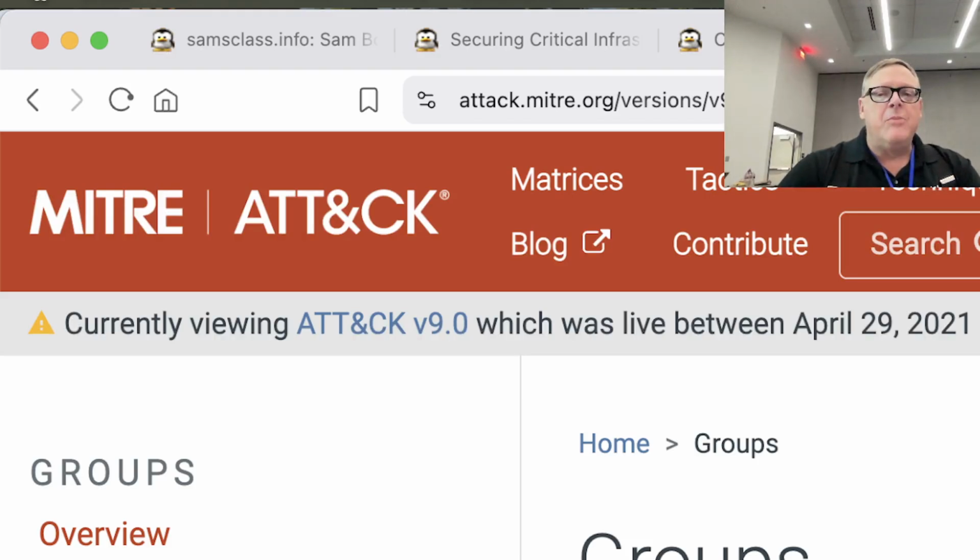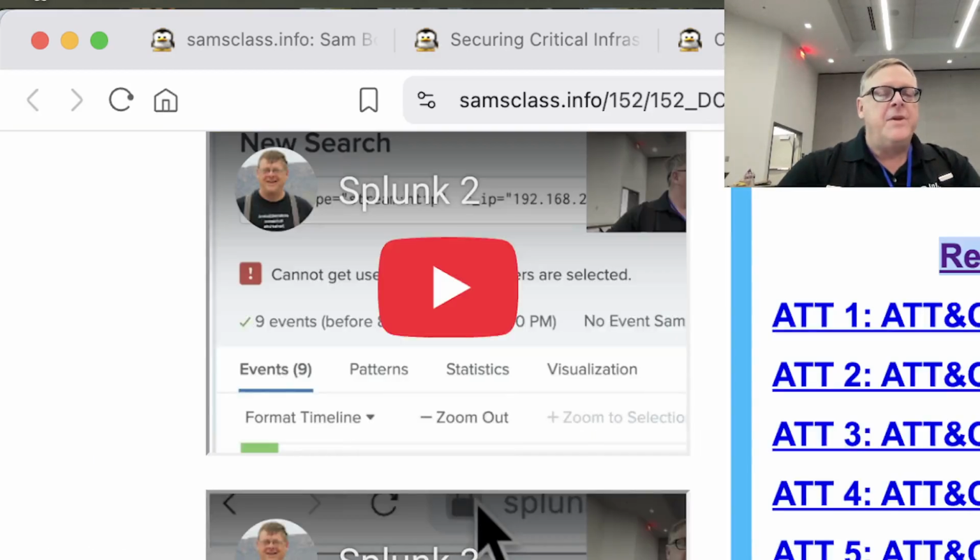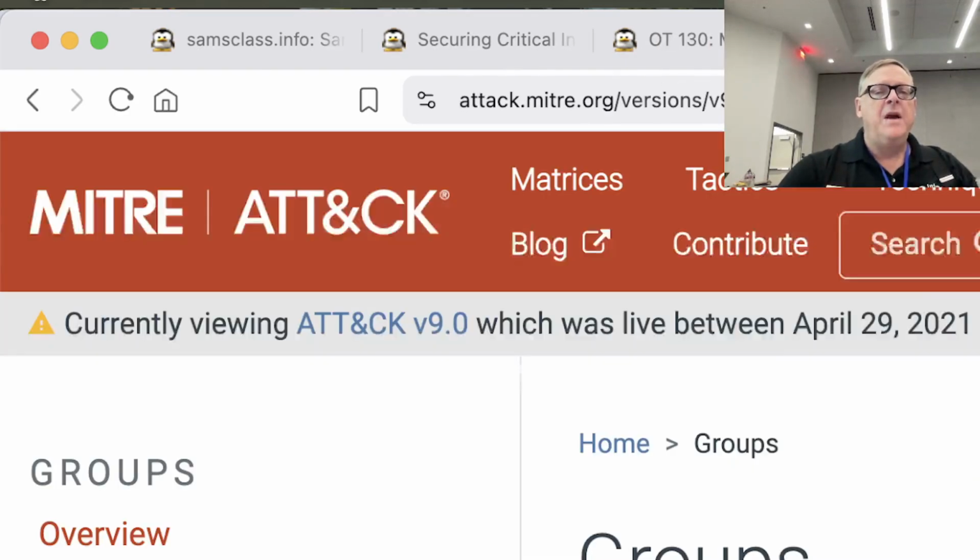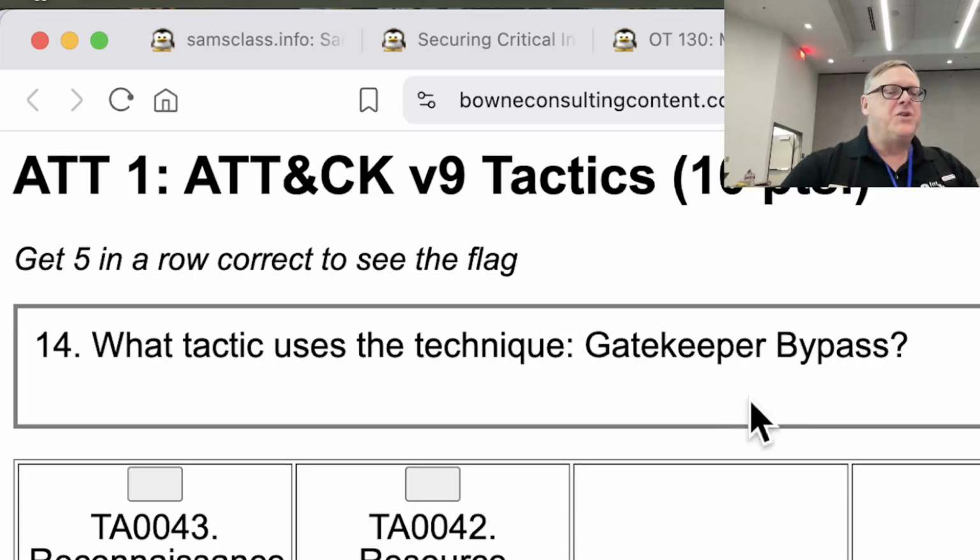And so I just made a couple projects where you practice using it. These are structured like the Khan Academy. So there's just a series of questions. You have to get 5 in a row right, and then you'll get a flag. And you just have to go to there and search. And so you just get practice looking up these things, and everything has a number.